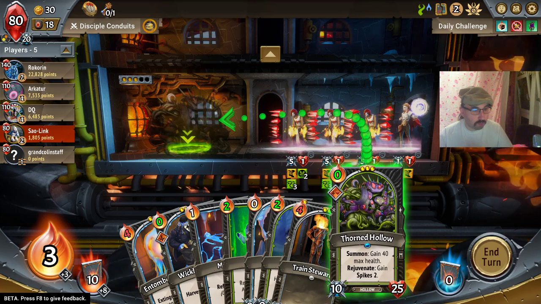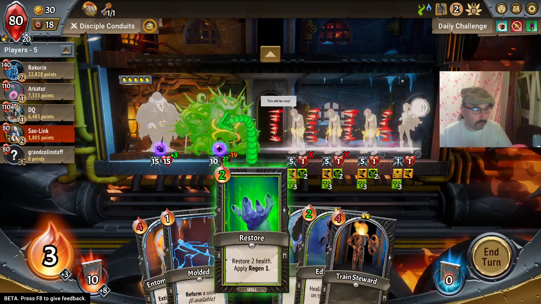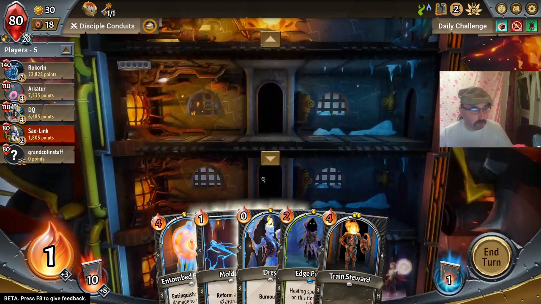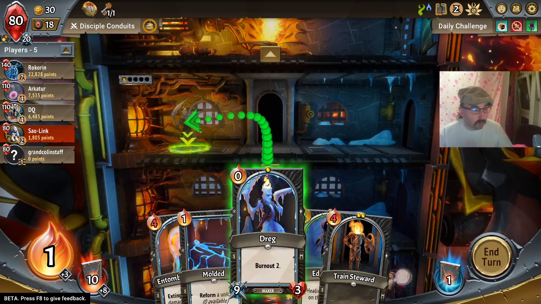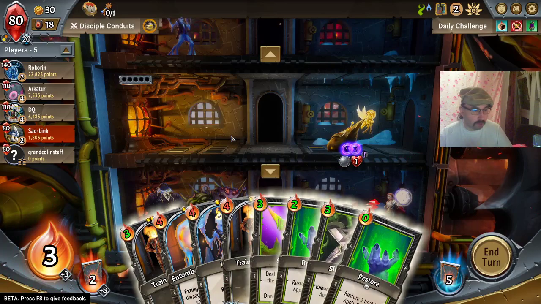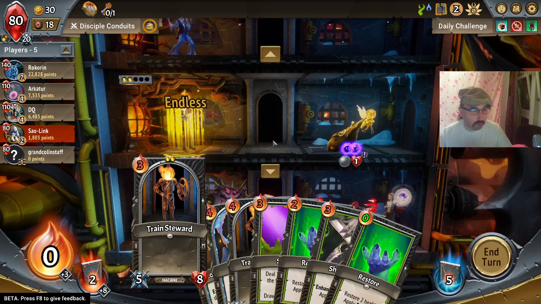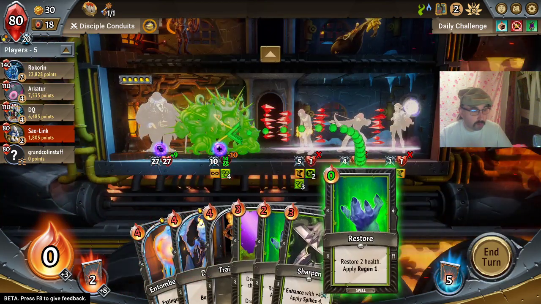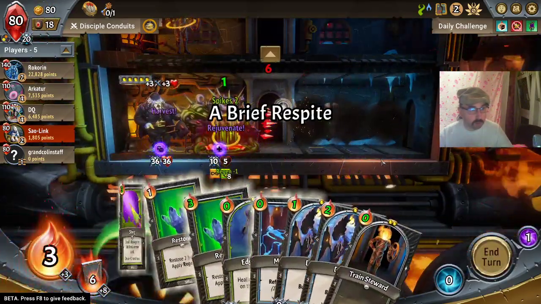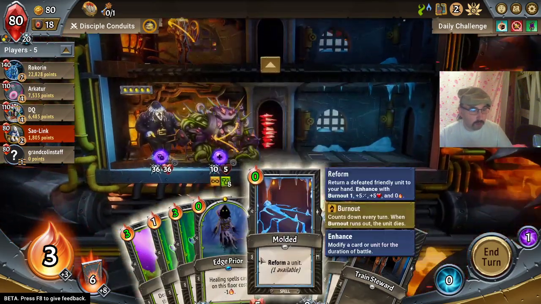I think this is a pretty decent setup turn 1. I don't expect the Thorned Hollow to survive until the end. But with Endless we can just replay him, so... I'm using the Thorned Hollow mainly because it's a good way to gain all the harvest triggers. Ugh, it's an expensive hand. That was less damage than I was expecting to take on the Hollow.